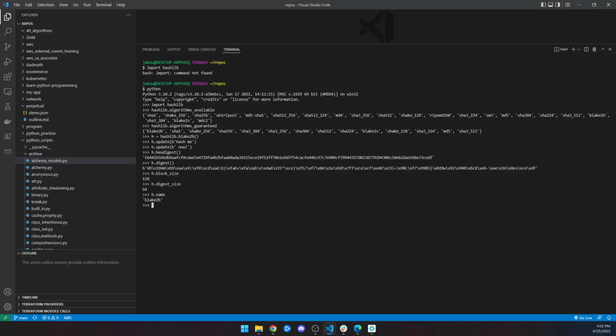So what happens if, instead of Blake2, I use SHA-256? Let's say hashlib.sha256, and then a byte string for "hash me now", dot hexdigest. Oops, what did I do wrong? I need to close this. There we go. So look at that. That hash is shorter. And if you have a shorter hash, it's considered less secure. And you can construct the hash object with the message and compute the digest all in one line like I did there.